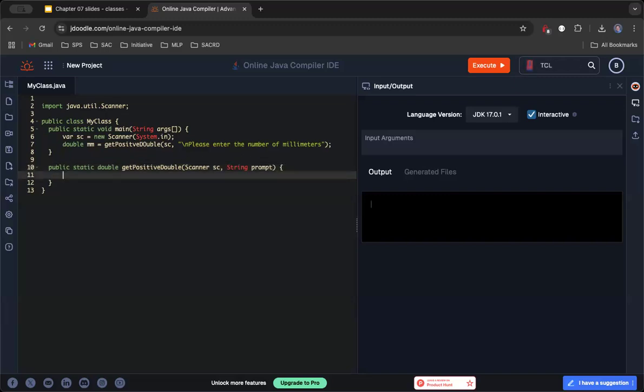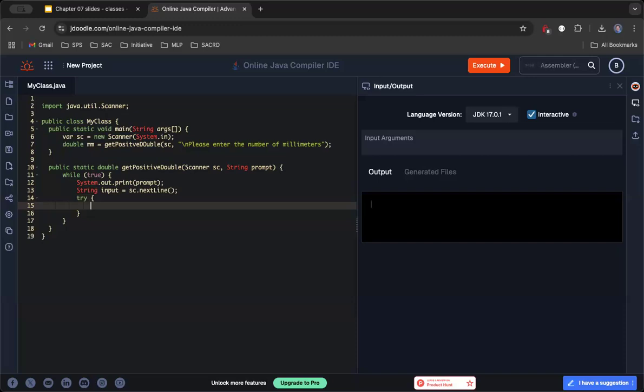So then we want to do a while true loop. This is an input validation loop. The first thing we do is the output. Then we want to get a string from the scanner. Then we want to do a try-catch to try to convert that to a double.